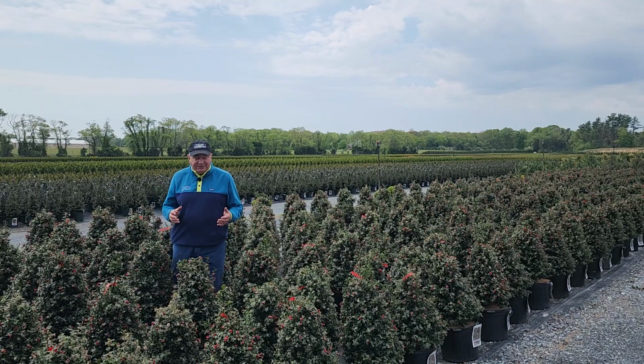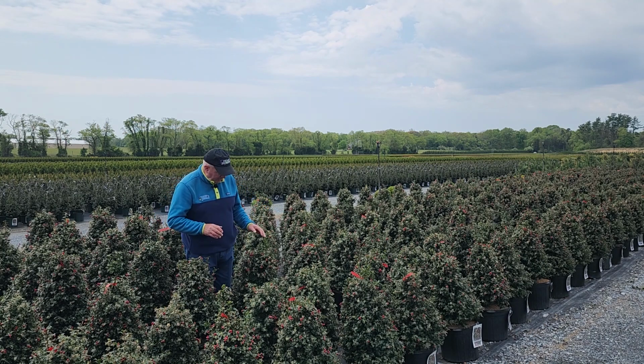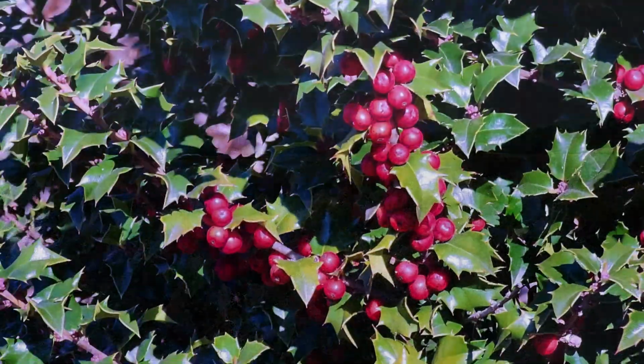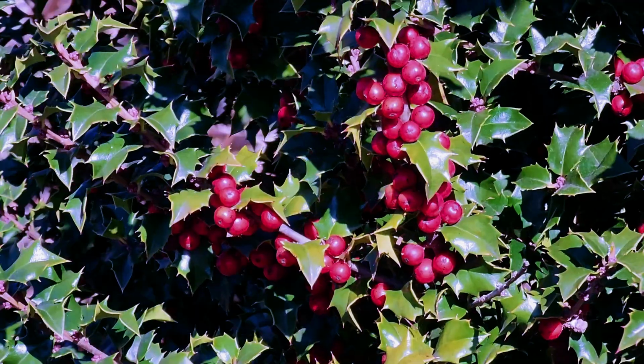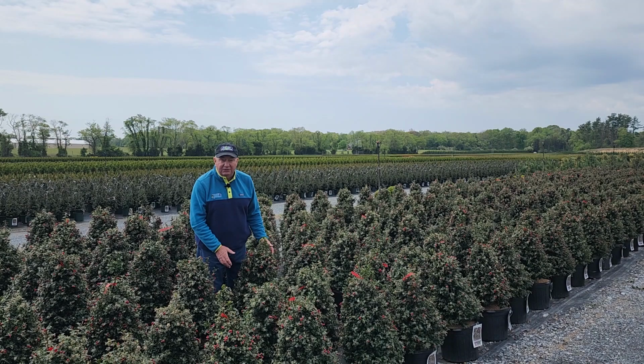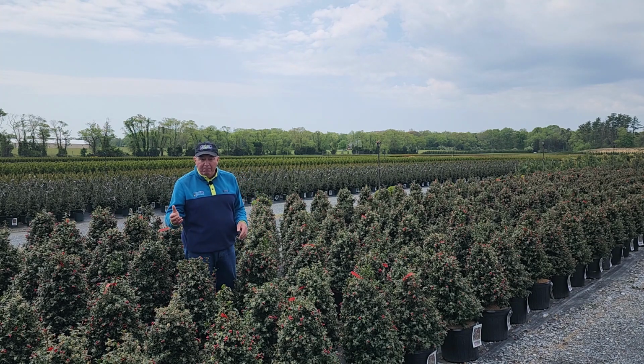Now, there's an interesting thing about hollies, and that is that they carry male and female flowers on separate plants. This variety, Ilex Red Beauty, is a very fertile female variety. As you see, that's why it's carrying so many berries. And believe me, if we were to look at this plant when we're getting into late autumn towards early part of winter, it will have a lot more berries on it than we're seeing now, literally encrusted with lots of berries. And the important thing obviously is to have a compatible male variety somewhere in the vicinity of your plants.